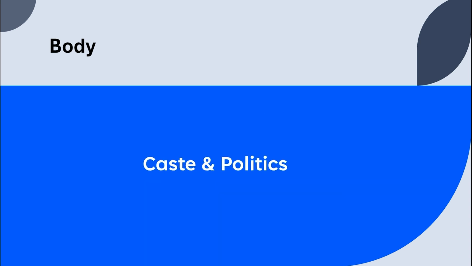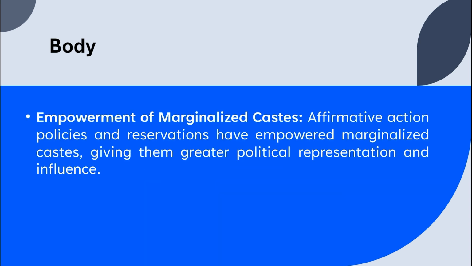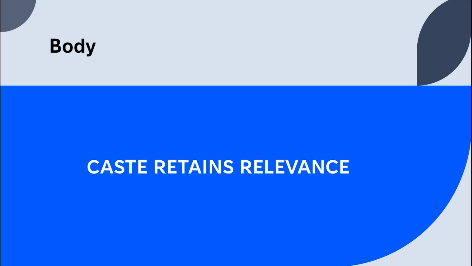Next, caste and politics. Previously your political positions were only restricted for your upper caste, more of the ruling class, which used to be Kshatriyas, but now marginalized castes through reservation are becoming MPs, MLAs, ministers, etc. Right? Now this was all about caste losing its relevance. Next part will be, to make it balanced, that it still retains relevance.